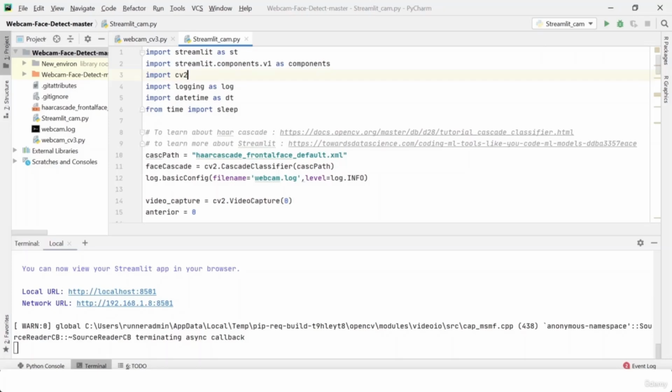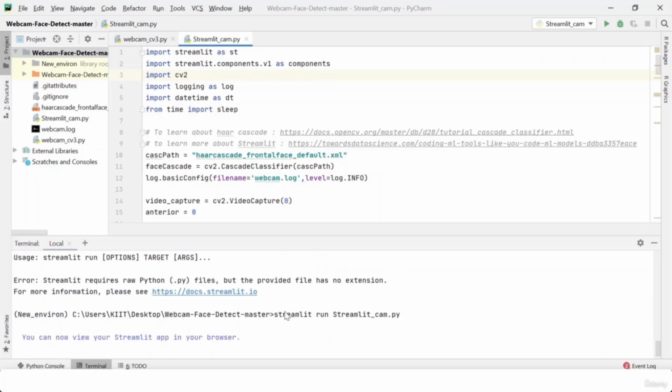But before going to that, let's first see the interface of Streamlit. I have imported Streamlit and I have imported the components package under Streamlit, which I will tell you why. Once you build a simple Streamlit code, you write streamlit run and then the name of the app or the code.py.